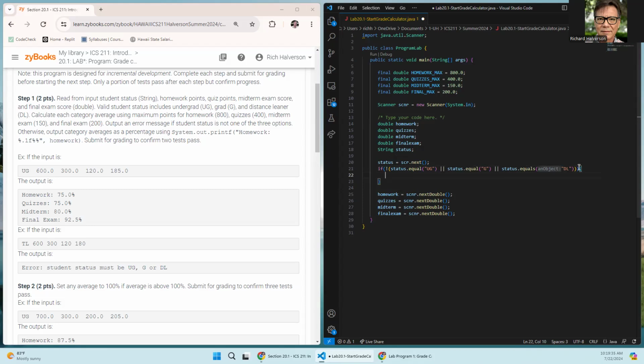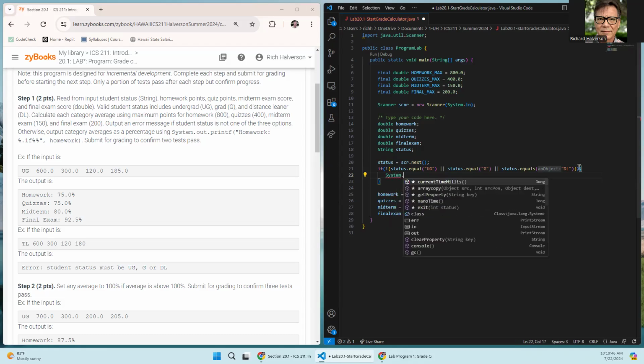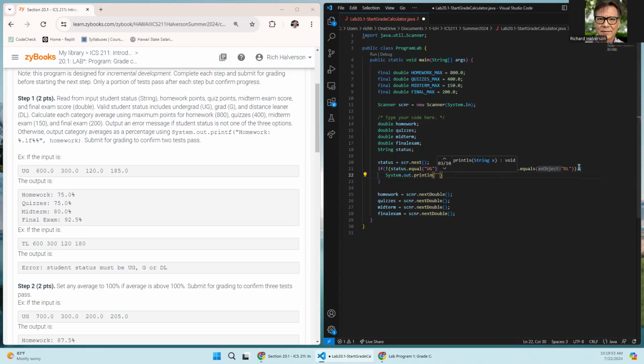In here, I'm going to output some sort of error message. System out print line error. Student status. You should probably output what it is, but anyway, I'm just going to put that there.